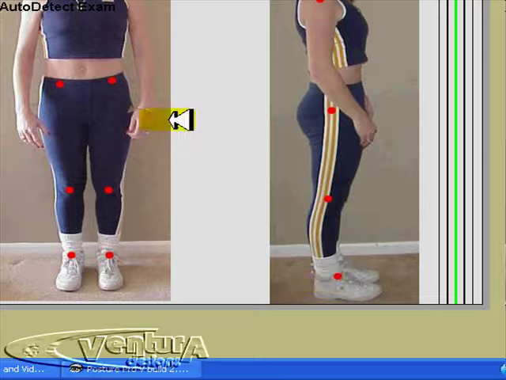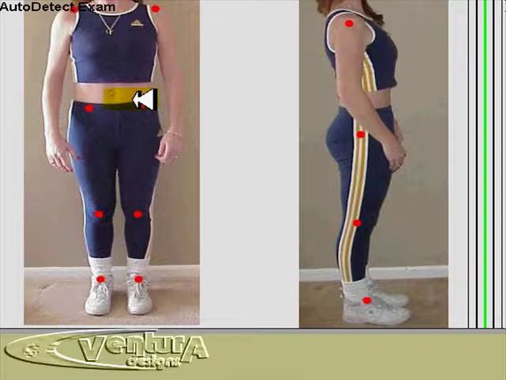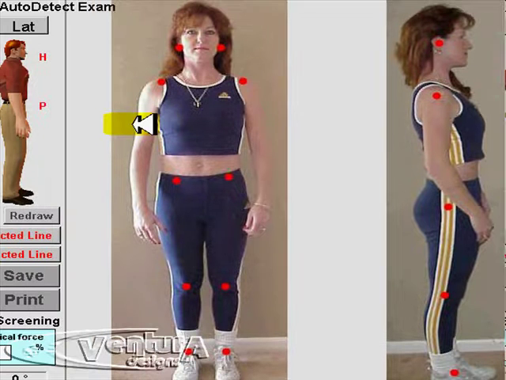In this section, we will review one of the powerful features of Posture Pro 5, and that's AutoDetect. By AutoDetect, we mean the capability of the software to detect certain colored dots that you will place on the person ahead of time. You will palpate anatomical landmarks, place colored dots, and the software can actually find these dots, a certain number in a certain pattern, and perform a posture analysis for you.